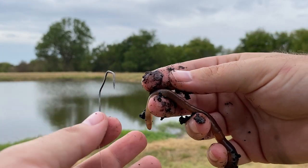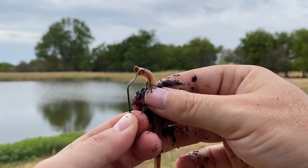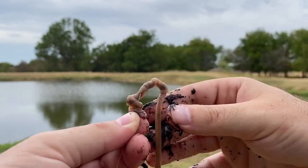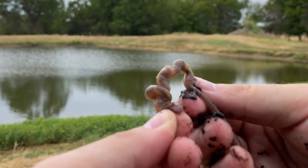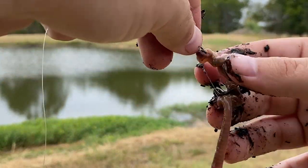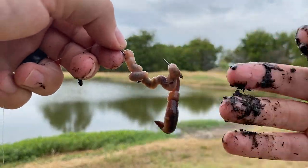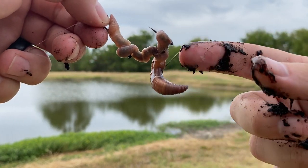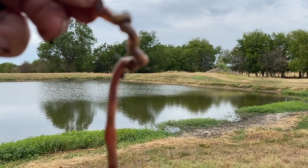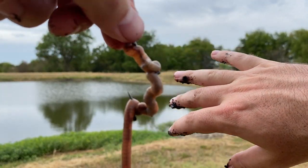The last way I'll hook it — and once again it's not my favorite, but it looks the most natural — you feed it through like the first one all the way, make a couple double-backs on itself like you did with the second method, and then leave the rest dangling. This way it'll look a little more natural to the fish — it's got a little bit of dangle. Of course, bluegill will come and peck this and just destroy it, and you won't have it for very long, but it works really well for getting bass and just about anything else in the pond to hit it.